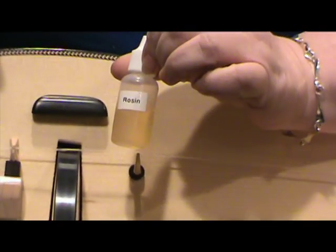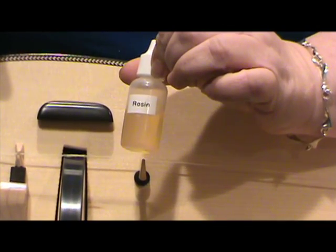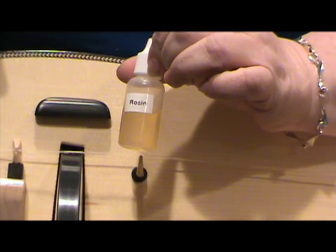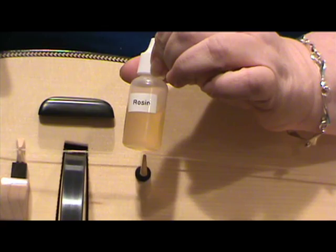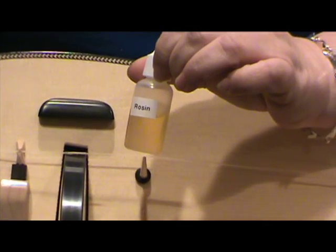This is a small bottle of liquid rosin. Liquid rosin is just cake rosin that has been dissolved in grain alcohol. So it's mostly alcohol, there's very little water in this.